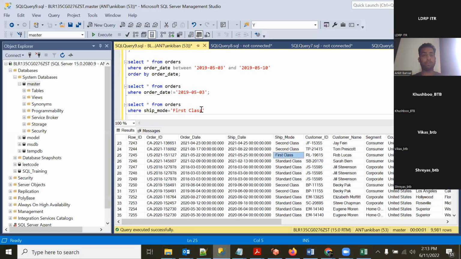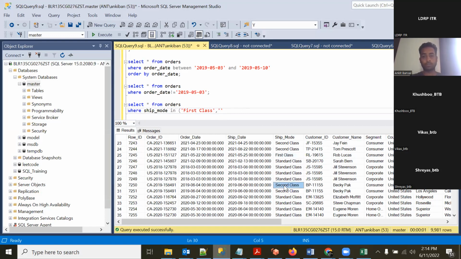So in SQL, we have an in clause. So I will say ship mode in, right? And then within brackets, I have to give values in single quotes. If it is date or string, should be in single quotes. If it is obviously integer, you don't have to. Give comma and second value within single quotes.